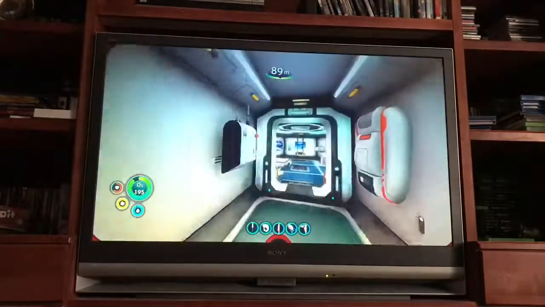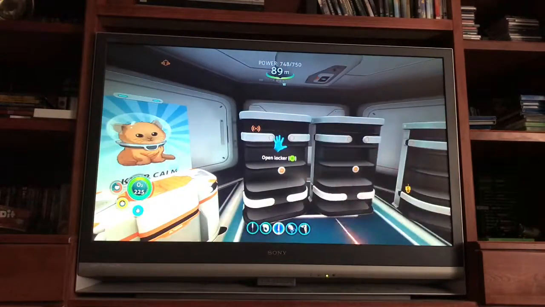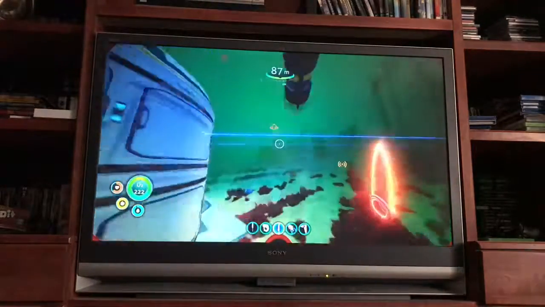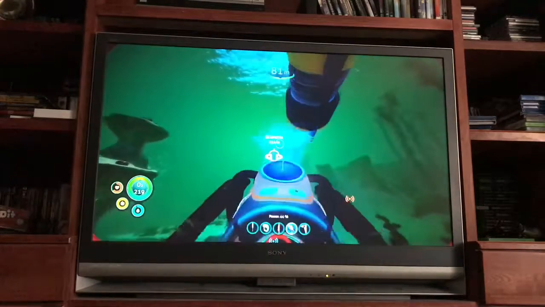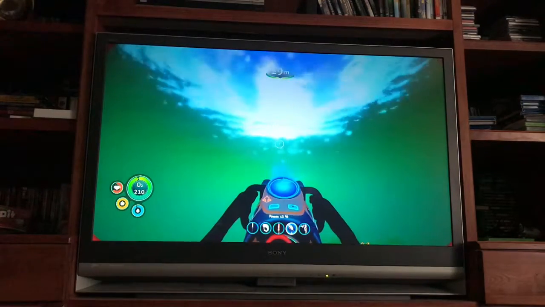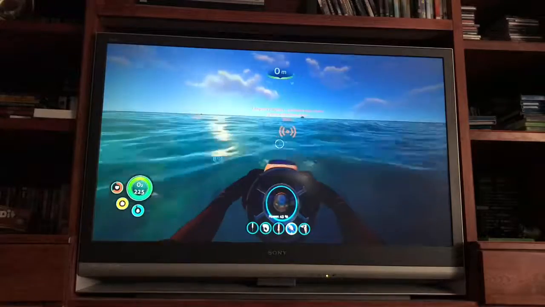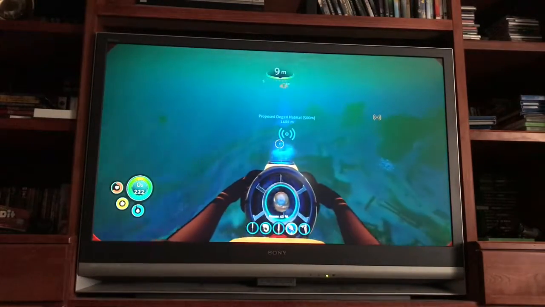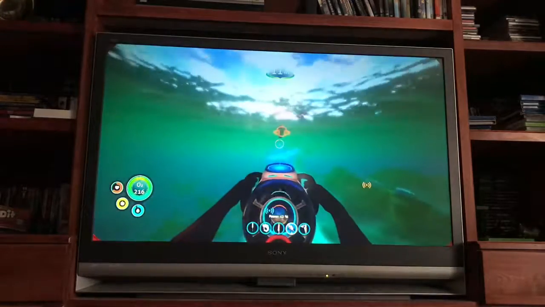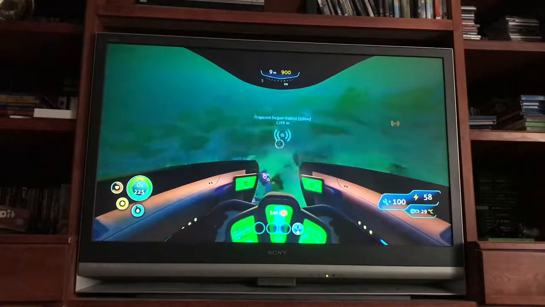Okay, let's go back in. Okay, we are good. Now where is the seamoth? There it is. Of course the lights are on, because they should really fix that bug. Like when you save the game, if the lights are on, make the lights on. If they aren't on, then make sure they're turned off.